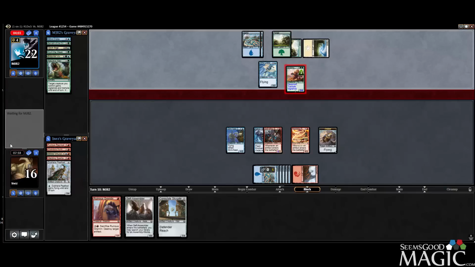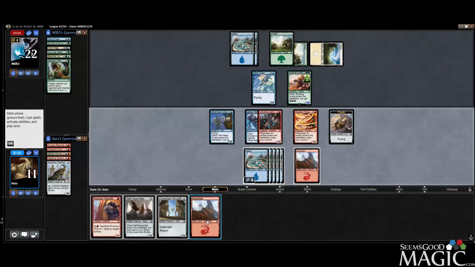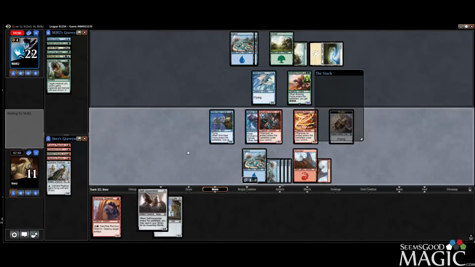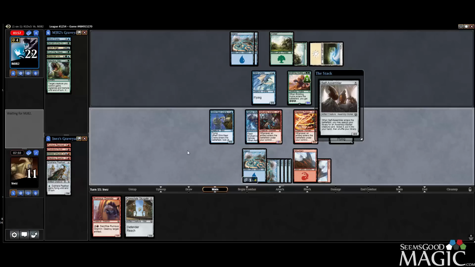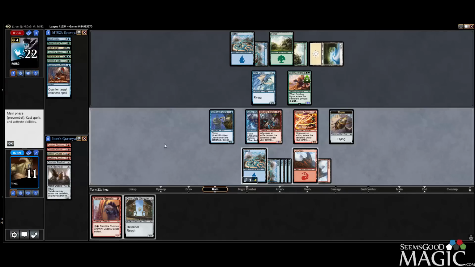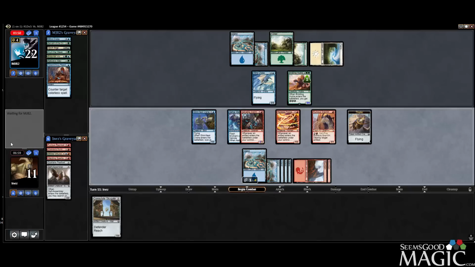So still a pretty reasonable chance our opponent has the counterspell, but we'll find out. Yeah, just getting blown out by it. It's a bummer, man. It's a big bummer. Just a huge bummer. All right. Just unable to play around a one-mana counterspell, sadly.